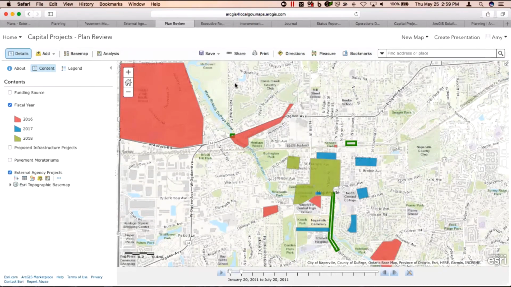Cool. So that's all the questions. Okay. Well, thank you, everyone. It was a great conversation around it. Hopefully you saw some real value and use in the capital project planning solutions. We're going to continue to evolve them, so your feedback is really important. If you see gaps in the solution or have questions about how you can configure it in your organization, please don't hesitate to reach out to us. We'd like to hear from you, and we're going to continue to grow and evolve them based on the feedback we get from the community.